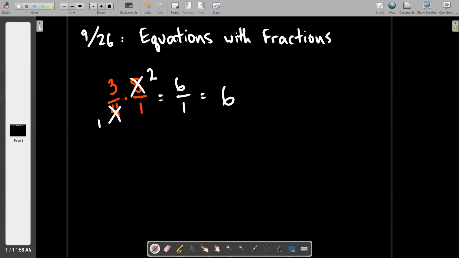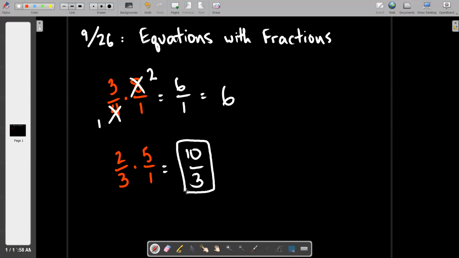All right, let's take a look at another one. Let's say we have 2/3 times 5. Step 1, fix the 5, make it 5/1. Then we look at the top floor of the hotel and the bottom floor. Do you see anybody that can reduce with anybody else? No. I don't either. So now it is appropriate to just multiply across. I used to say top, top, bottom, bottom. If we go straight across the top, what do we get? Straight across the bottom, what do we get? And this time we're not fortunate enough to get a whole number. This time I'm just stuck with a fraction.